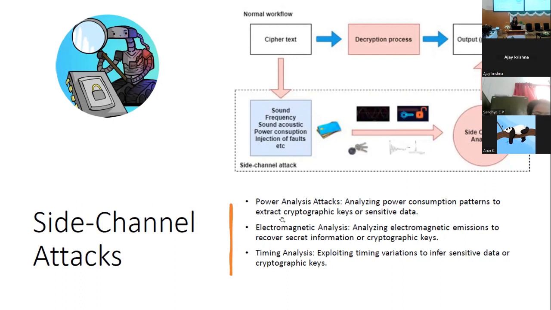Electromagnetic attacks are also the same. Based on how much electromagnetic emission a particular device is producing, the attacker will try to analyze the important information. Timing attack, like I told, is based on how much time a particular operation takes, because all the operations take different amounts of time. It will have multiplexers and adders, and a multiplexer takes a different amount of time than an adder. There also, what we can do is add some dummy circuit or make all the timing the same.